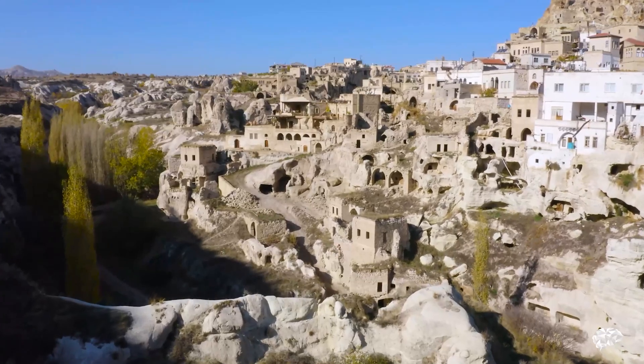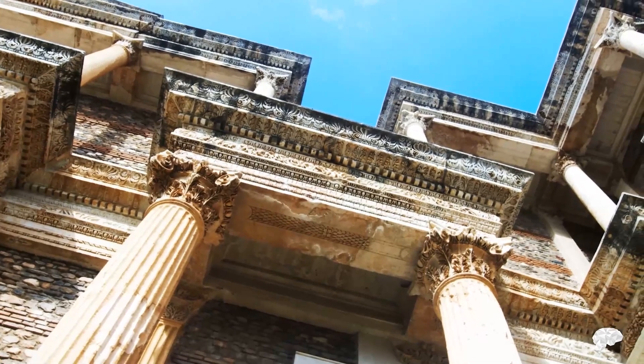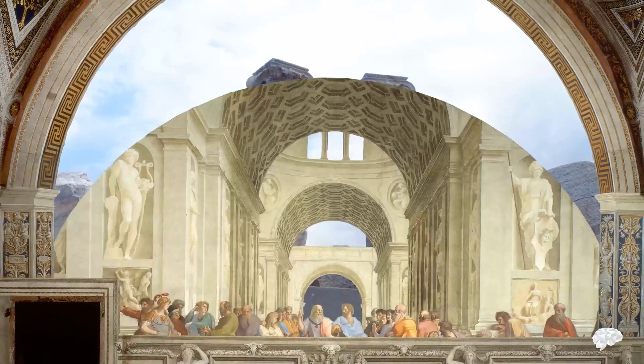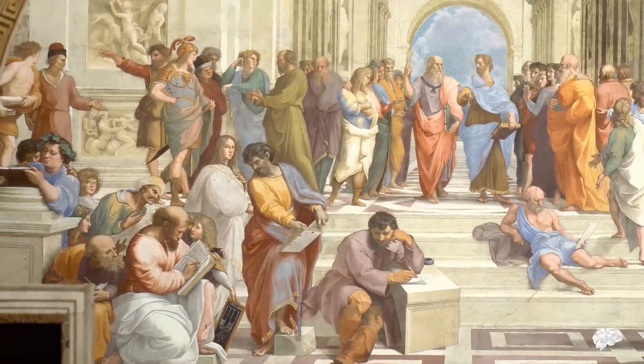When it comes to the mathematics of the ancient world, Pythagoras was the man. Not only was he believed to have coined the very terms 'philosophy' — love of wisdom — and 'mathematics' — that which is learned — he was also the first to work out a complete system of mathematics, a system within which geometric elements corresponded with numbers. Born in Samos, an island off the coast of present-day Turkey, around 570 BC, Pythagoras may well have studied under the great Thales.